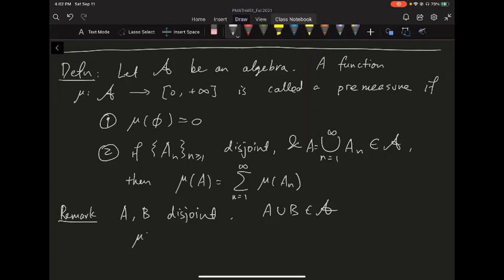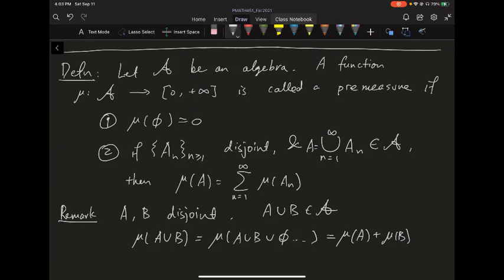And then for mu of A union B, you can treat it as A union B union a bunch of empty sets. The empty sets are all disjoint from A and B, so by definition this equals mu of A plus mu of B plus mu of the empty set, which is equal to 0. So the mu of A union B is mu of A plus mu of B. So now you have the finite additivity.